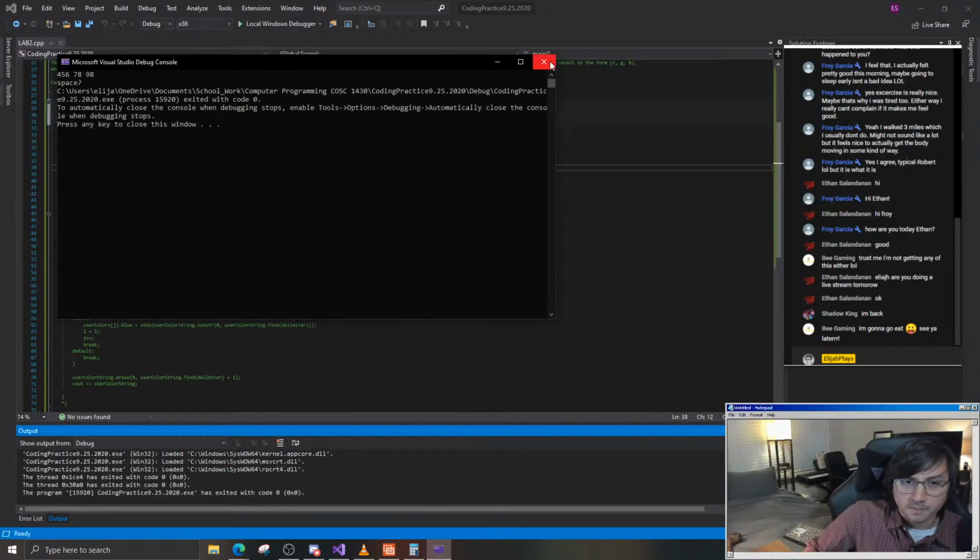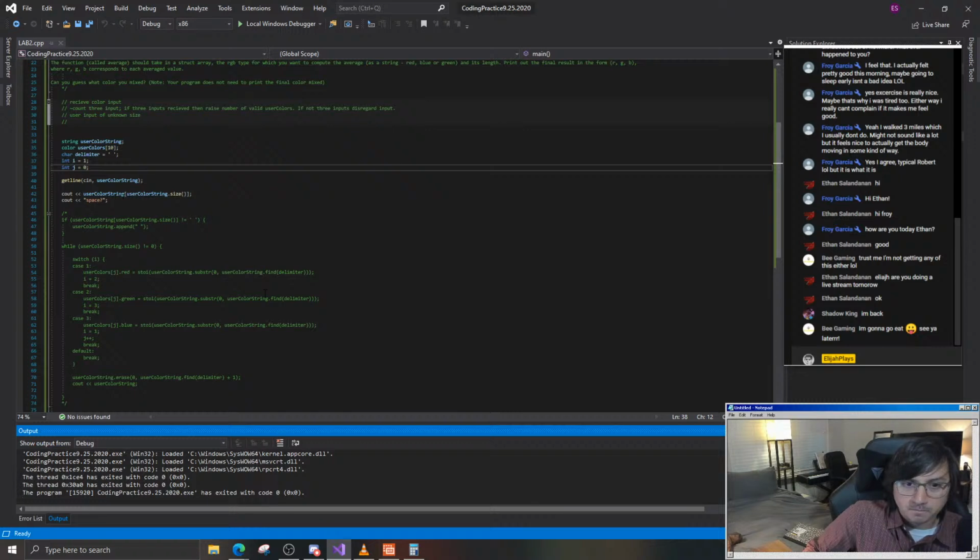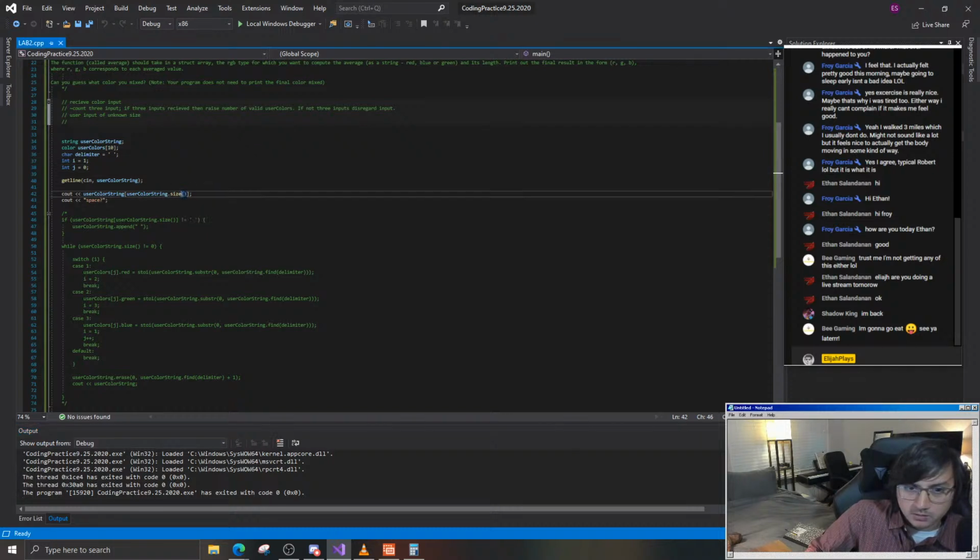Also no space. So I would expect it to give me the last number as well. So this is actually not giving me jack squat. Return the length of the string. Can I do length instead?